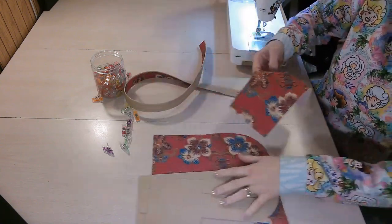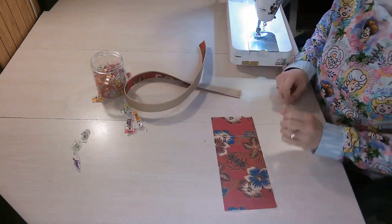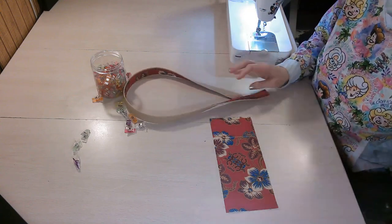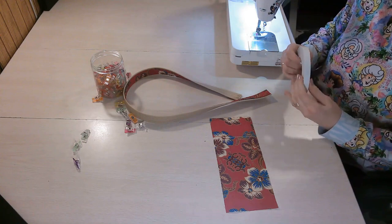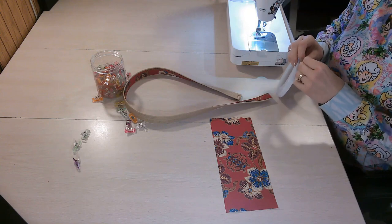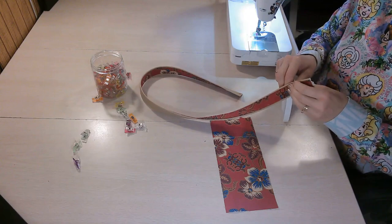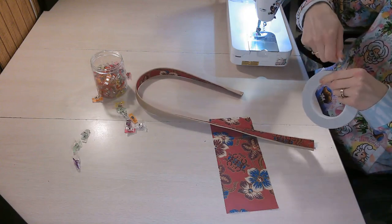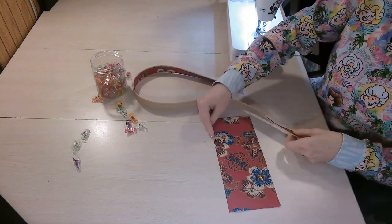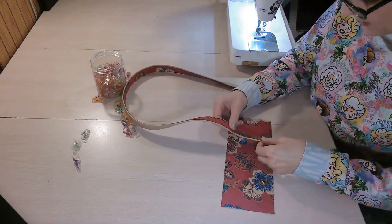So starting with your panel A piece. Again, you need to make a mark from the right-hand side over, and there's a measurement given in the pattern for that. I'm going to add a little bit of tape to the back of my handle, and I'm going to stick it down to my panel A piece. And just like the last time, this tape likes to stick to me. There's a mark on the handle that you're going to make from the top of the panel A piece down, and those are going to be your sewing lines.